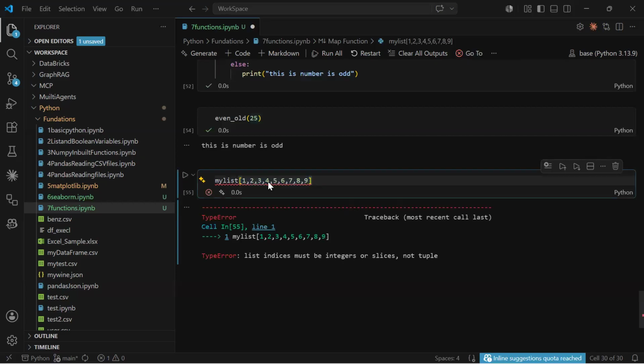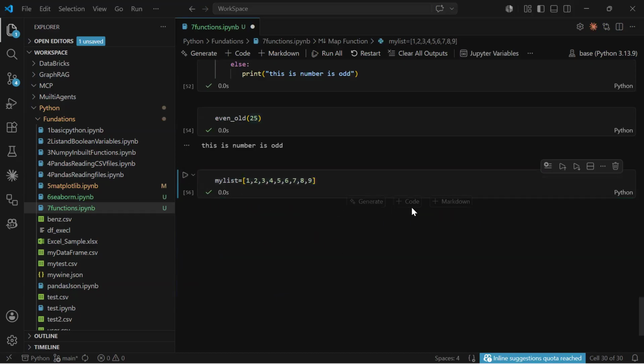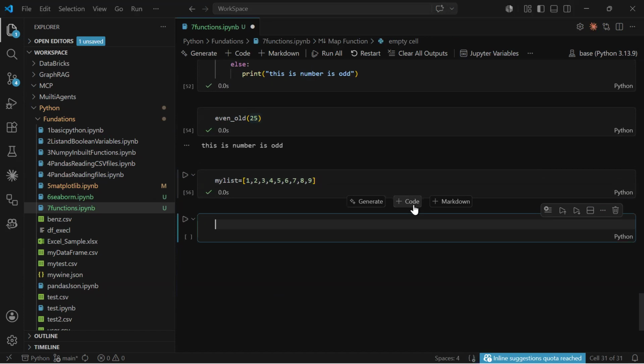Okay, let us try to do that with the help of map. So what do I need to do first? We have declared a list.